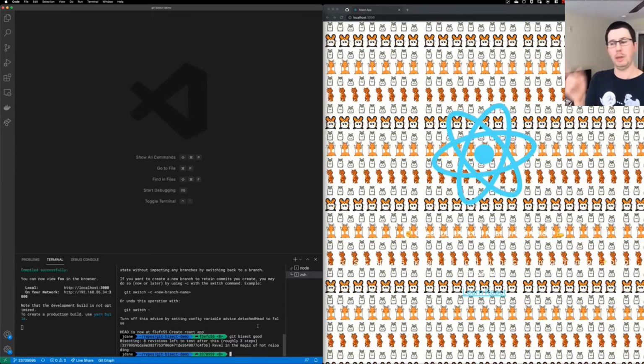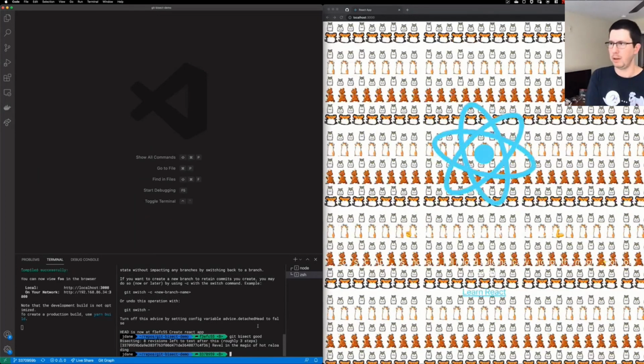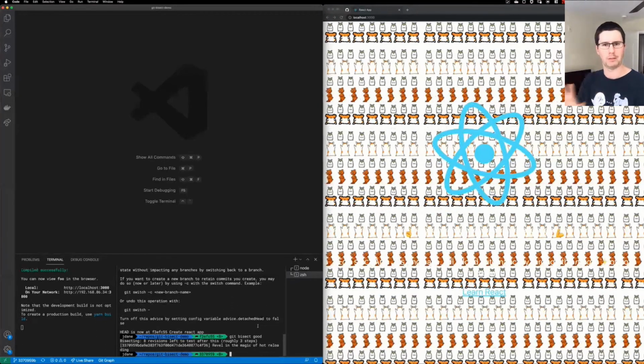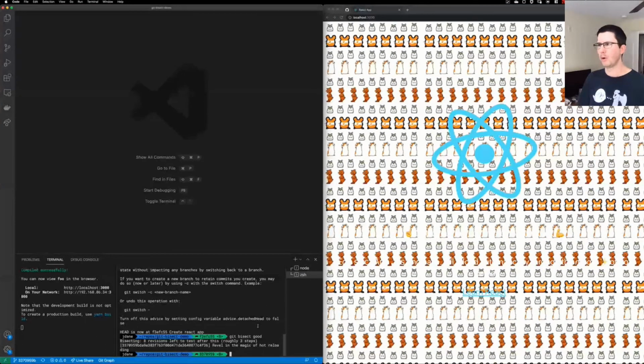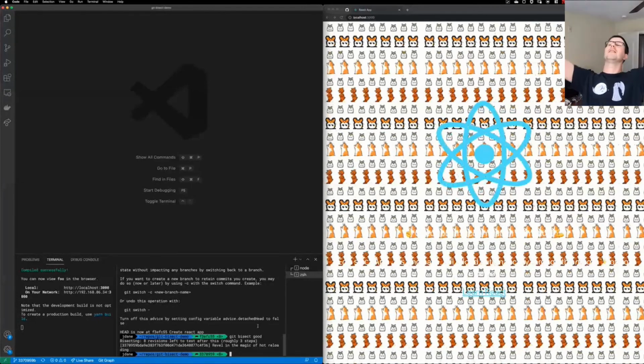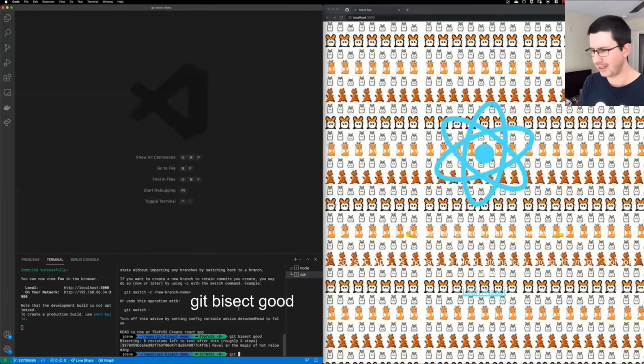And it has now jumped to a middle commit. Apparently a commit where somebody had remembered Hamster Dance from 1999 and decided that it was a good idea. So the important thing is to remember what problem we're trying to solve. So is this a good commit? Yes. So git bisect good.